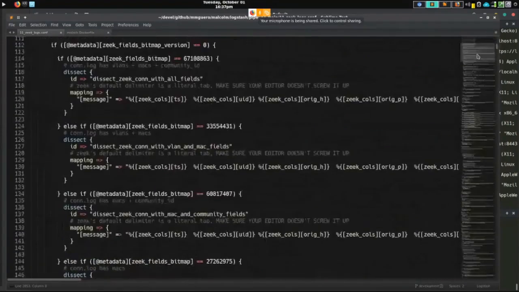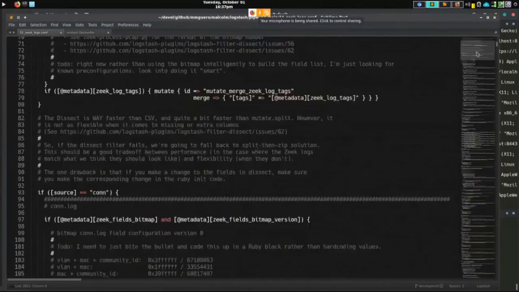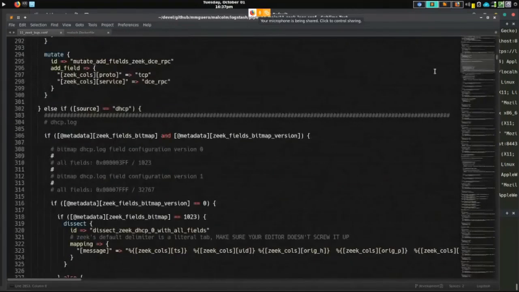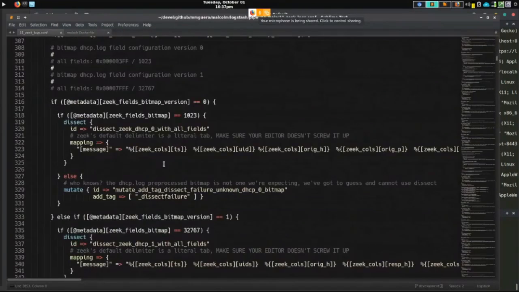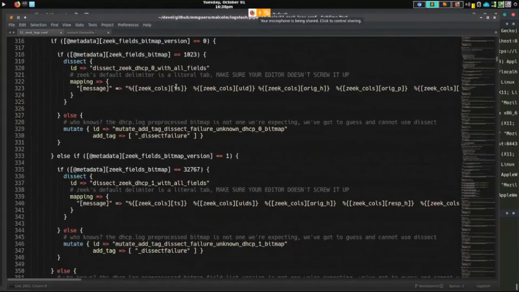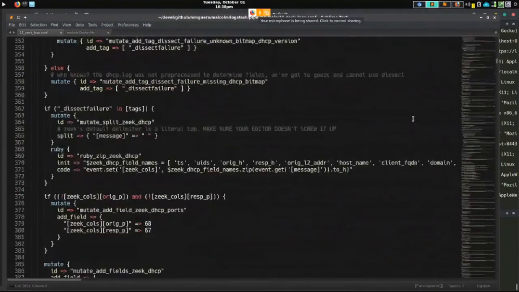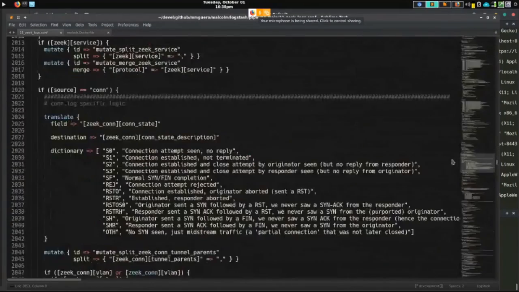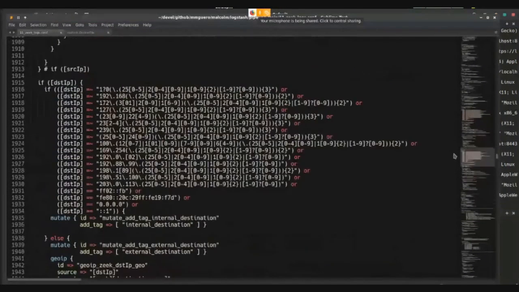And the majority of it is in two big sections. One of them is for all of my different kinds of Zeek logs, right? This is DHCP. Define what those fields are that are coming in, and how I want to name them. So that's section one, define the fields that I have in my Zeek log, and Zeek's got great documentation to figure that out. And then the second half of my Logstash logic is any additional extra stuff, enrichments is what I want to call it, to those fields.